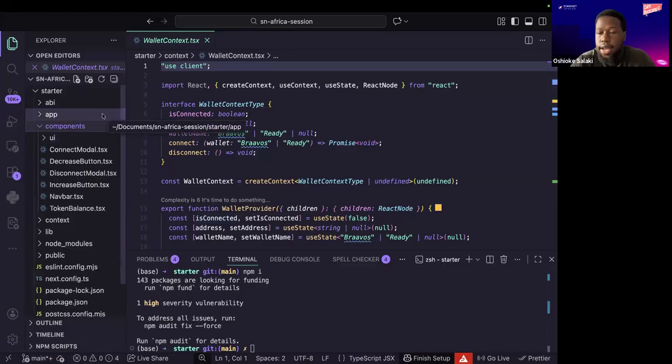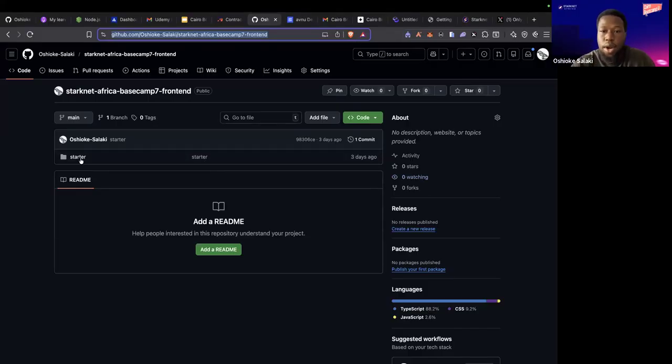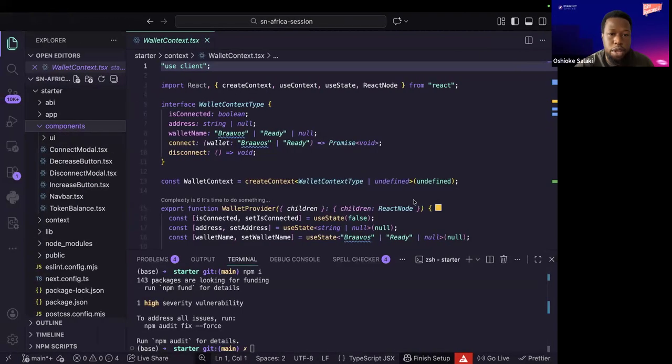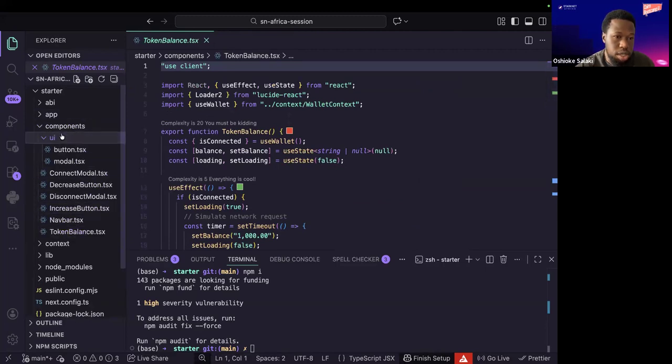Then we have a components folder. The way Next.js works is that it allows you to build components. Every application is made up of several components; they are basically the building blocks of every application. Let me give you an example. This GitHub website can be a whole app. We can call this navbar a component, on top of this main page, so we can have a main page component here. On this side we have our about, which can be an about component, and so on. It's basically like how you build a house: you put the sand, then this, then that. You break your app into several components like Lego. Lego is the perfect example, with different Lego pieces. So we have our components folder here with some components already built out. We'll look at that later.